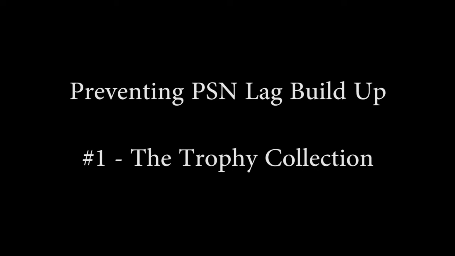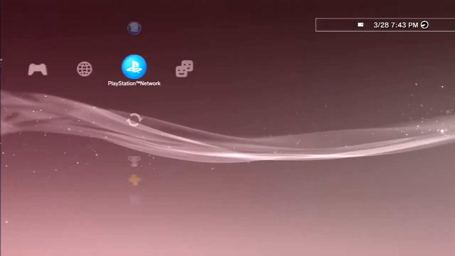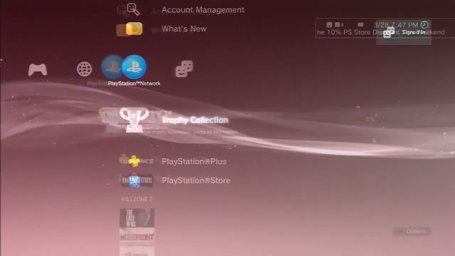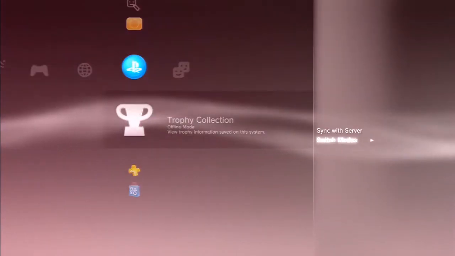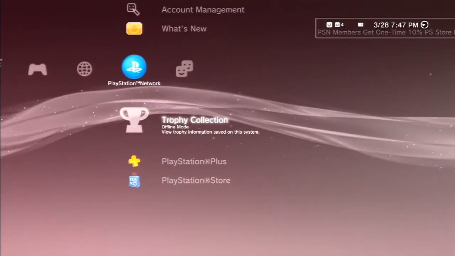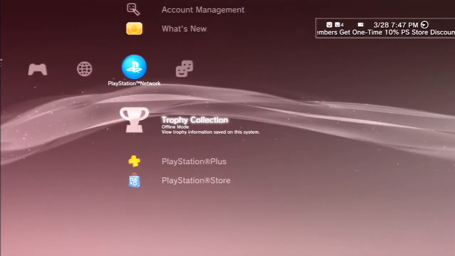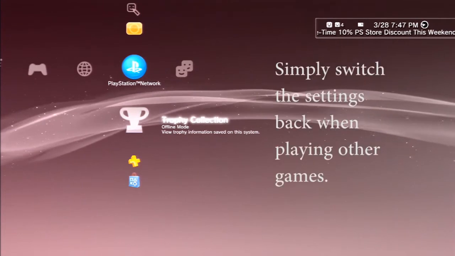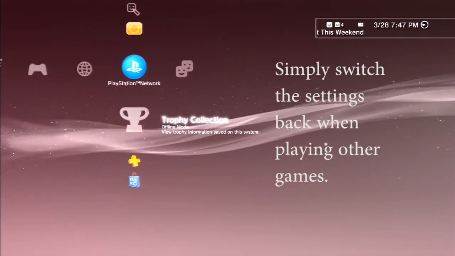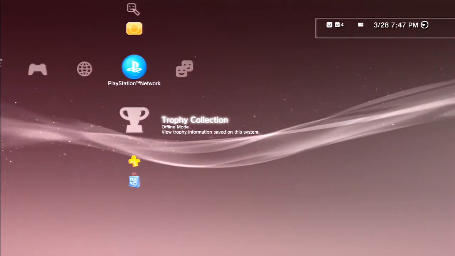Okay, in the PSN menu, specifically in the PlayStation Network column, there's a thing called Trophy Collection. Go to it, press triangle on it, and go down 1 to the switch modes option. Most of you will have this set to online mode, but you want to switch it to offline mode while playing Dust. Because there are actually 0 trophies, this causes the PSN network to regularly send trophy info requests to the Tranquility server into your account.